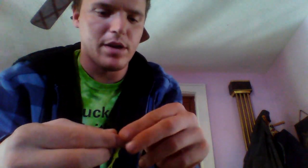Okay, now the way you get the yo-yo on your finger, you gotta put it through this loop right here. As you can see, there's a loop. This little hole right here, you pull part of the string up, and then you pull the string through the hole, and that's how you put it on. Then you put it on your middle finger, whichever hand you are. I'm left-handed, so I yo-yo with my left hand. And voila, that's how you put your yo-yo on your finger.